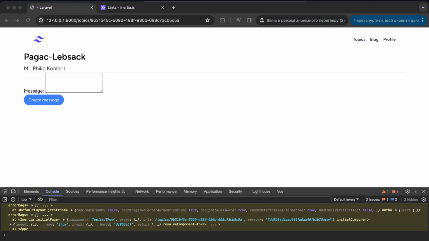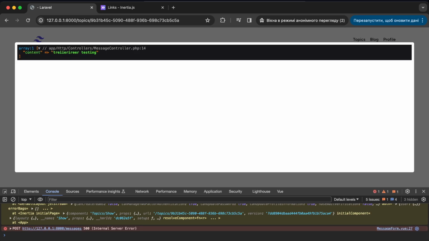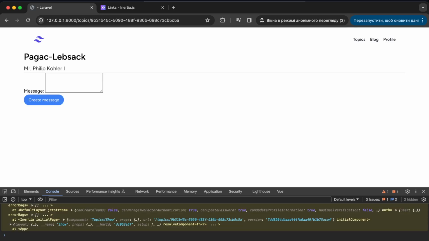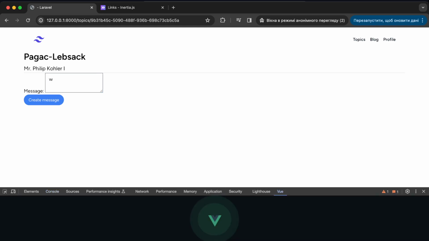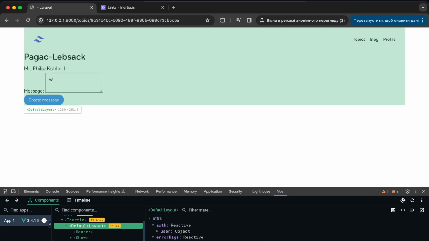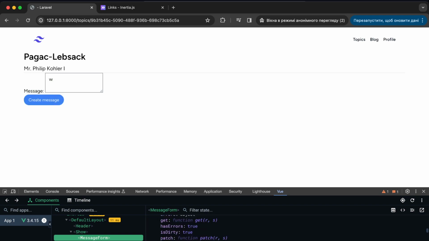So let's open it and type here something, whatever you want, and click. As you can see, now the message controller gets all this data, and all this data is validated. That's great, that's amazing. Also, if I type, for example, only one letter, you will see that if I go to my message form, I will get an error. So validation is working, and we get all the data. That means that now we can write all the code that we need for the store function for messages. After that, we'll also make some authorization checks and validation for all the other stuff.